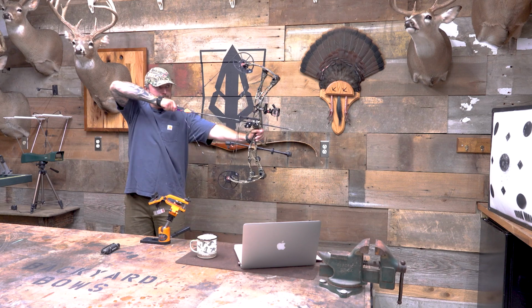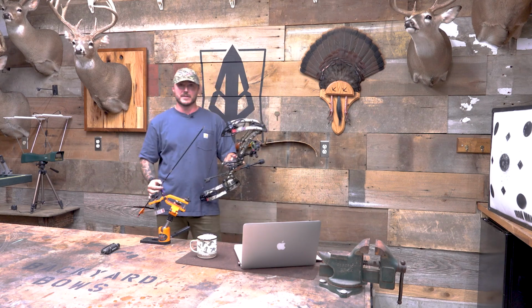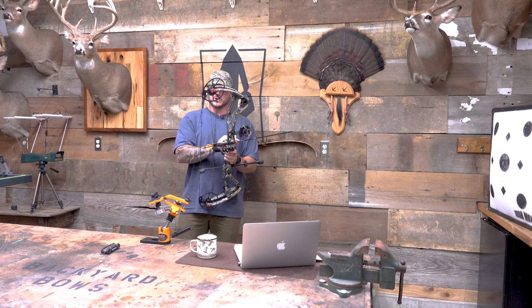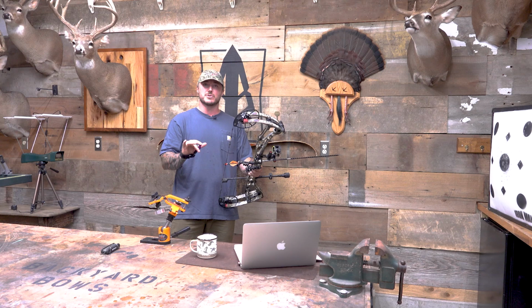So, man, I'll tell you right now, just from one draw, this has a little bit less noticeable difference in the flipping of the disc. It's where it kind of gets really easy to pull back, and like I was saying, it felt like 40, 50 pounds. Now it just feels like 60, but it's extremely smooth still. So you got a really nice light pulling back bow.